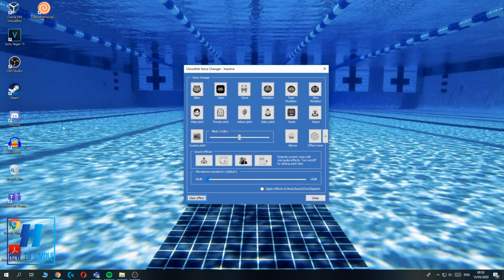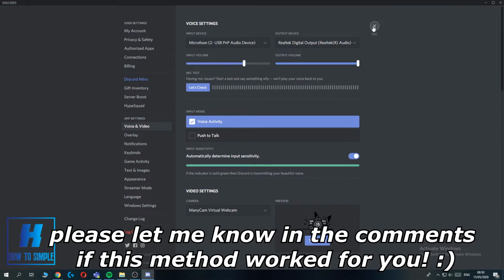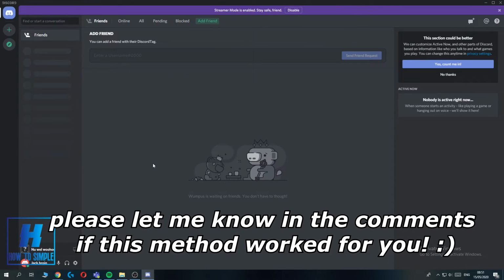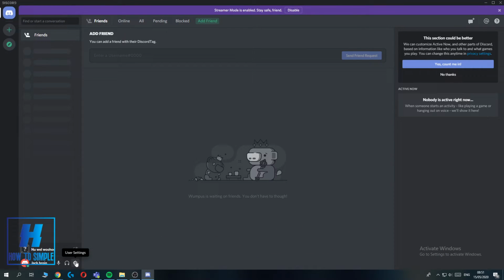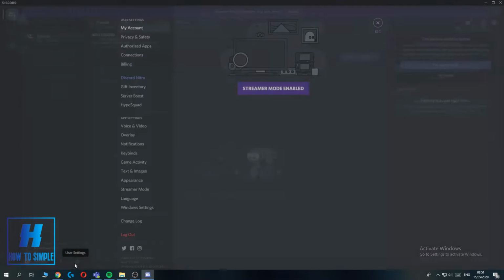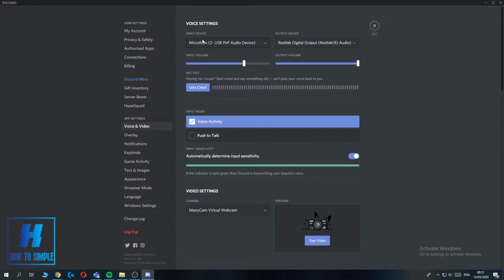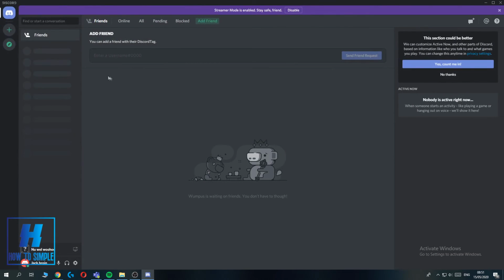When you want to enable it for Discord, you have to do some things. So go to Discord, and oh, I will show you from the beginning. This is where you get from the beginning. Then you want to go down to see the user settings, the gear icon. You want to click on it, then go to voice and video over here, and you have to use the same mic as the voice changer is using. If you use this one and you call someone with Discord, they will hear a very weird voice.